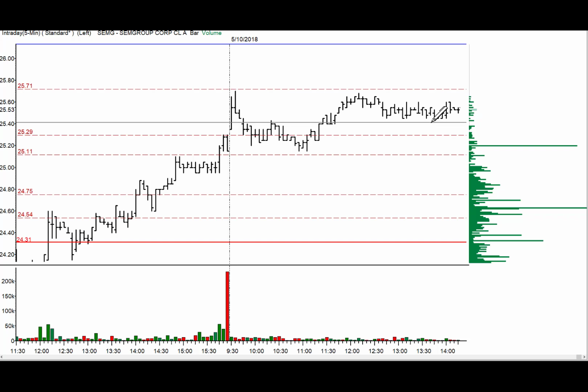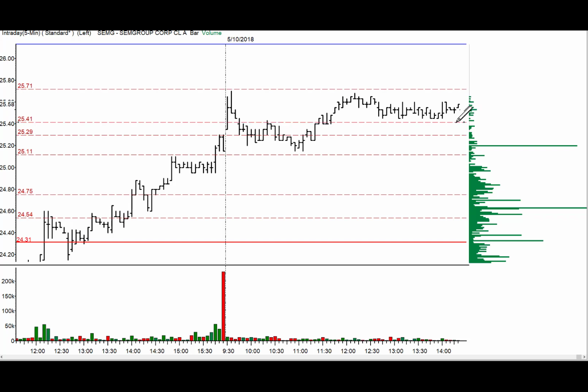So you've got this level right here that it's just balanced on over the course of the last hour or so. Drag that down to here, and you're still likely to get a bounce off these tops, but I would still say if you drag down just under this range, then what you've got is the potential to at least protect a couple pennies of profits and not wind up going into the close with something that moves down lower on you. Just make sure that you remember to close this out before the end of the session, because it looks like those automated orders are not going to trigger unless you have a conditional order out there that's closing all your positions just before the closing bell, which is definitely something I always recommend that you do.